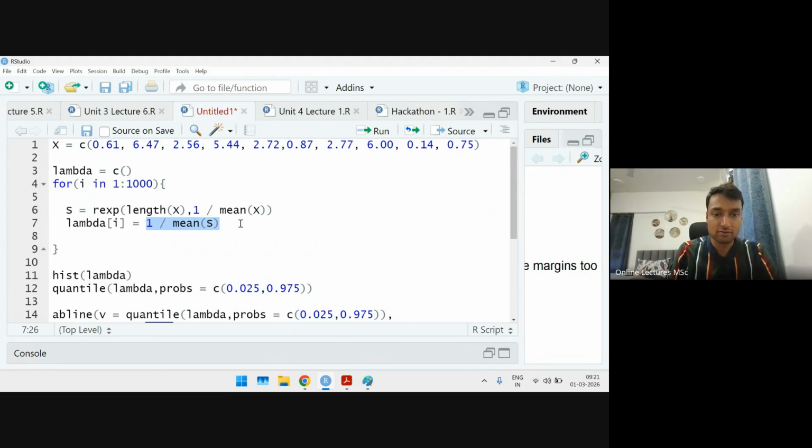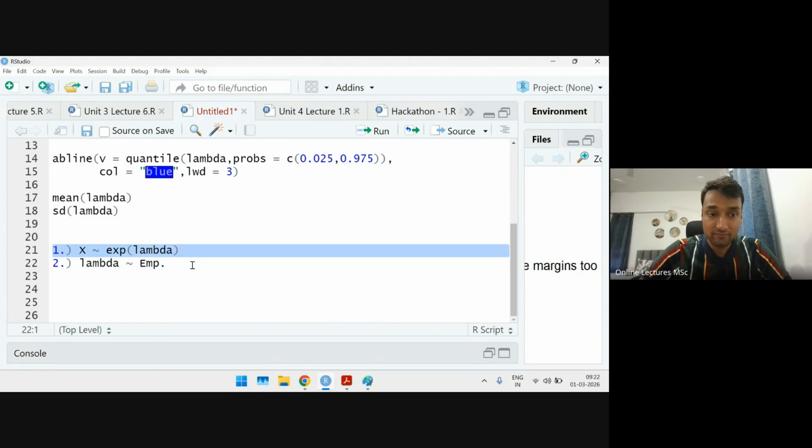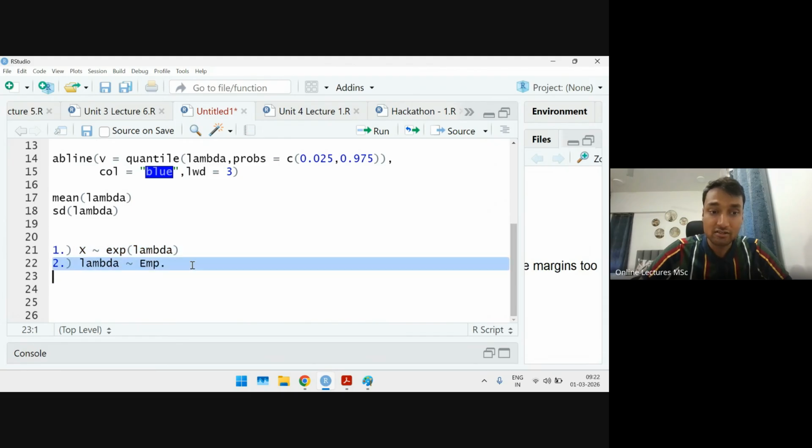Whatever that formula leads to is what the distribution will be: symmetric, positively skewed, negatively skewed. I don't care in that respect. Whatever it is, it will be. I am only interested in whatever the empirical distribution is. However it is, it doesn't matter to me technically. That is why bootstrap is trying to help you with the problem of lambda, not of x. There are two different statements here. I am not trying to talk about the population. Population is x. I am trying to talk about the parameter lambda. This is what bootstrapping is helping me solve. When you draw samples, you're drawing them from x. I hope these two statements are clear, everyone.